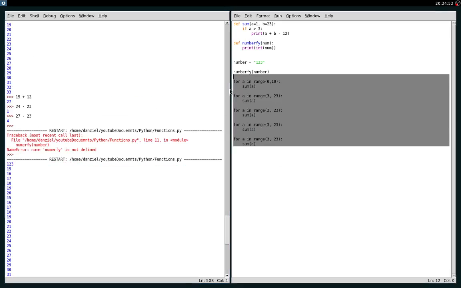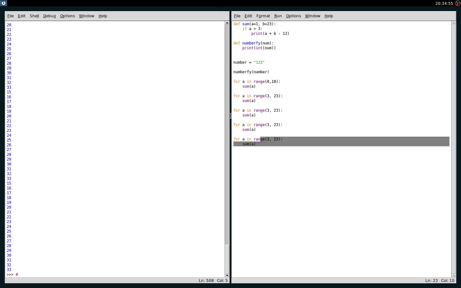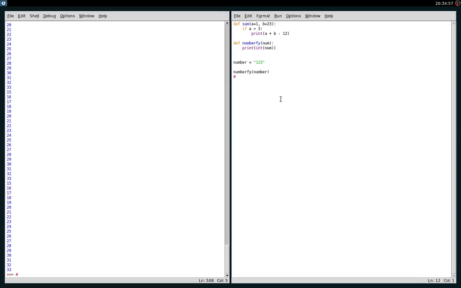Let me just remove that. Okay, but why is this useful? Well, why is the int useful? Can we just print number? What's the difference? It's 123 and 123.